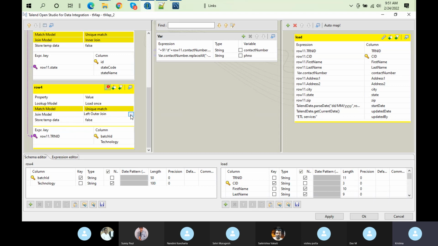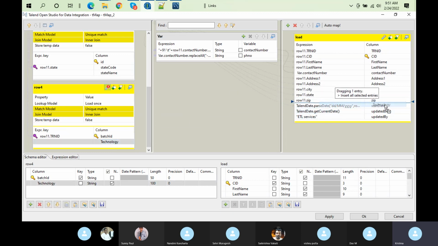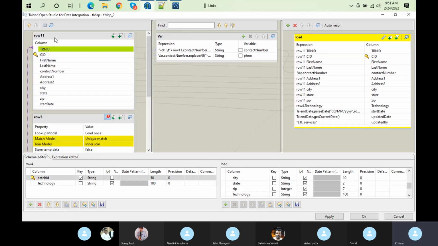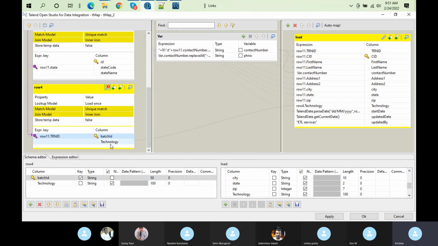So what is the extra field I'm adding here? Technology. So I'm going to add a technology column in the table. So technology is my extra column in the table, coming from the lookup table, which is the batches lookup table that has a technology. So batch ID is going to reflect in a source file, but related technology information we are maintaining in a batch table.